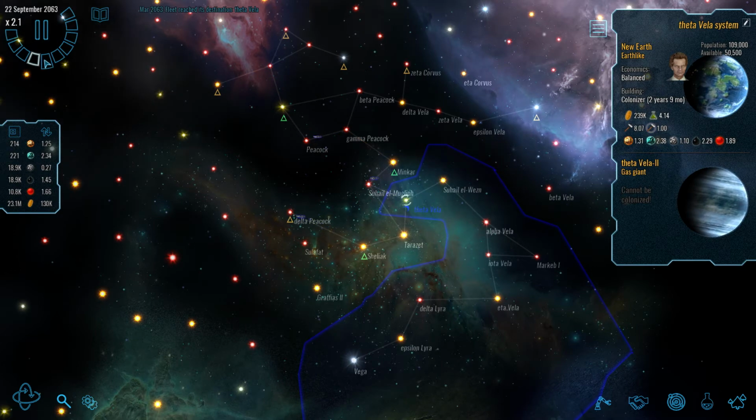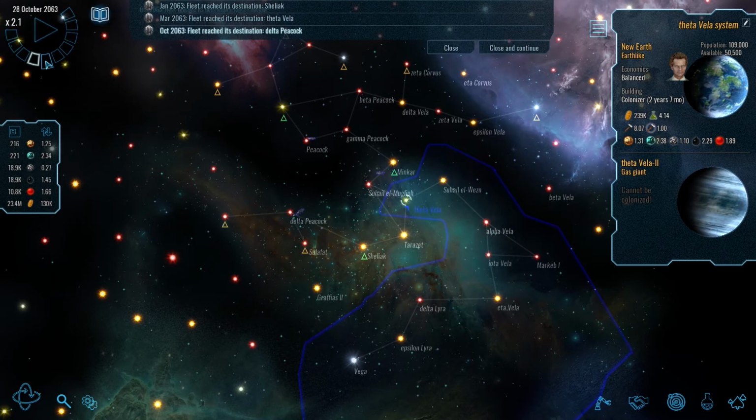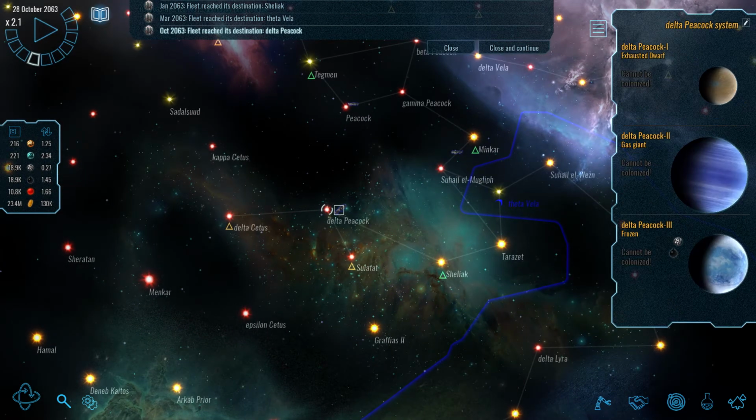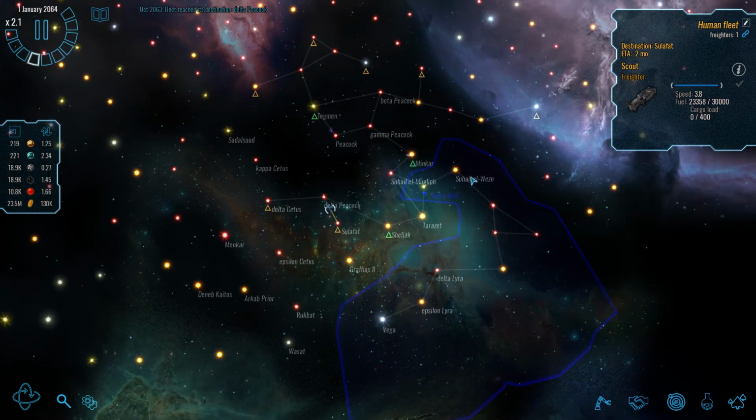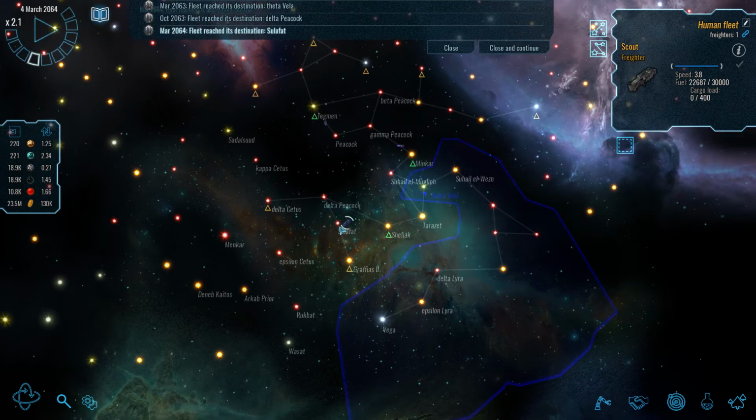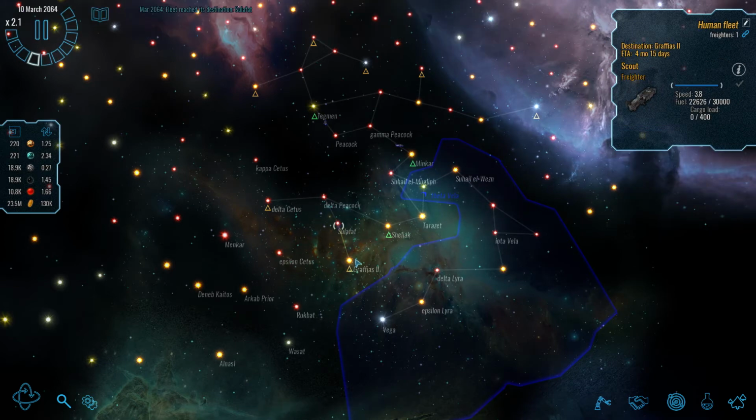And let's just let the scouts do their thing. Delta Peacock, nothing too exciting. But it's increasing our understanding of the space around us, and this looks like it could be a bit of a dead end there as well, which we may be able to seal off by maybe getting something over here.